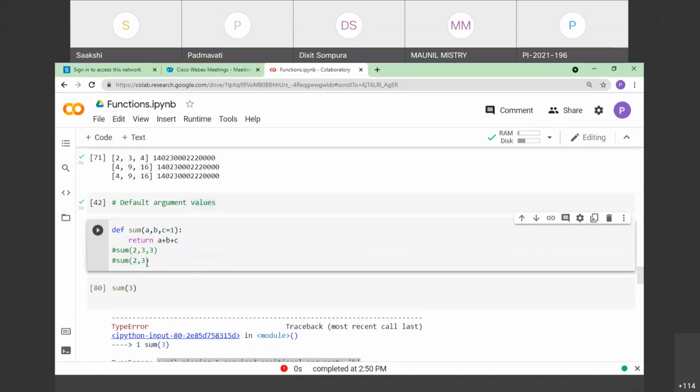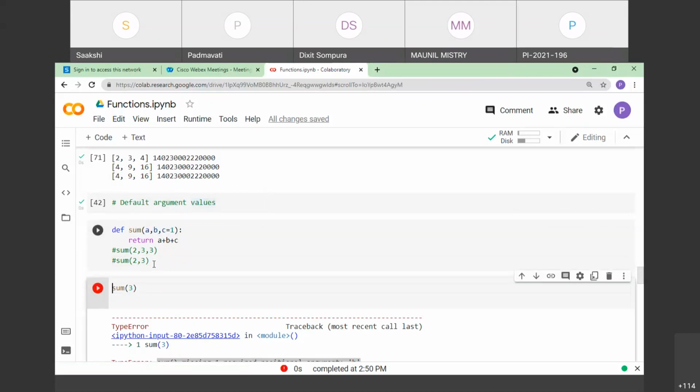Why are at least two values required? Because of these two positional arguments. For these two you have not given any default values, so this sum function will not be executed until and unless we pass the required number of arguments, right?